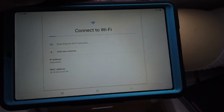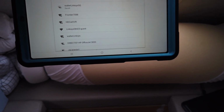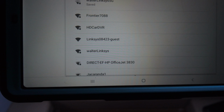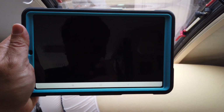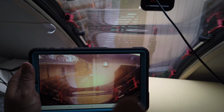Again, different applications will be different. It shows me that I have different Wi-Fi networks to connect to. There's this one that says HD card DVR, and that's what I want. The password was 12345. Then I'm going to connect. Connecting. And ta-da! There we go. There's the image from the camera.